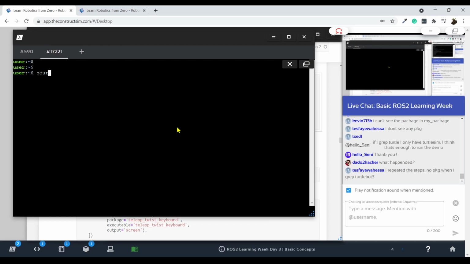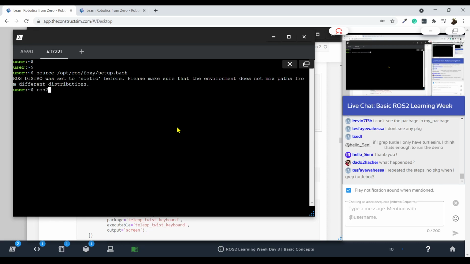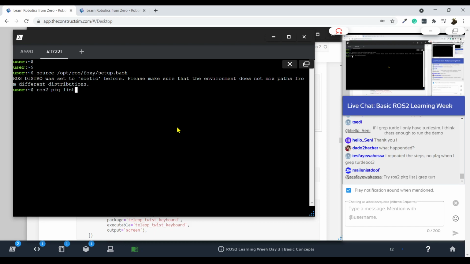So if you source opt ROS foxy setup.bash, now probably we are not going to see. Let me check only for grep Turtlebot 3. We don't have, okay? So now I'm going to source simulation workspace install setup.bash.